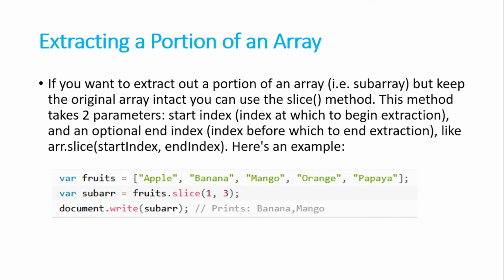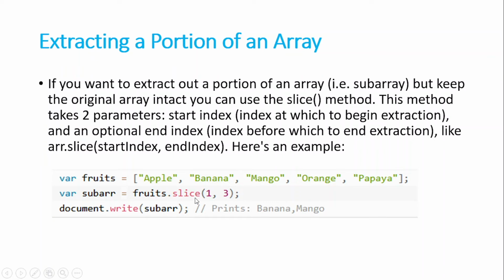We can also extract some parts or some items from the array. Let's say you want to get some items and store them in an array, then you'll be using this slice method. This slice method actually will give you the items, or you can specify the starting and end index in the slice method. Then it will grab those elements and store them in an array. You can store them as a variable and you can log this out.